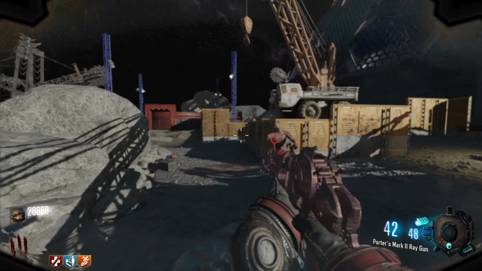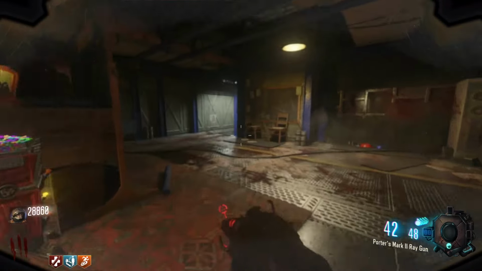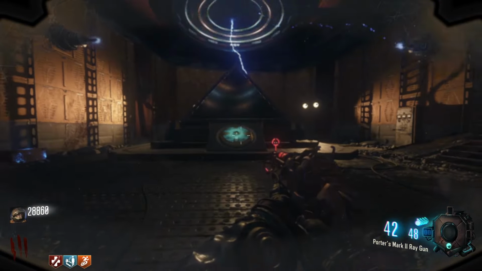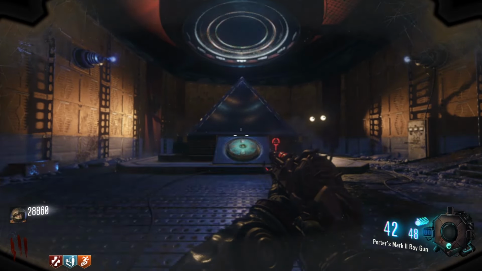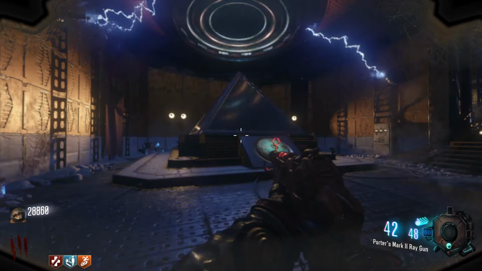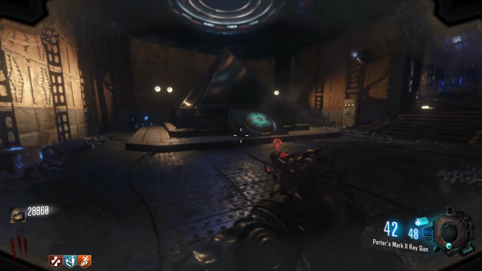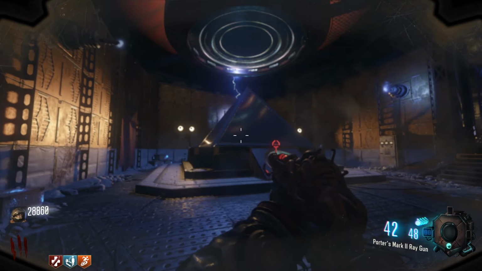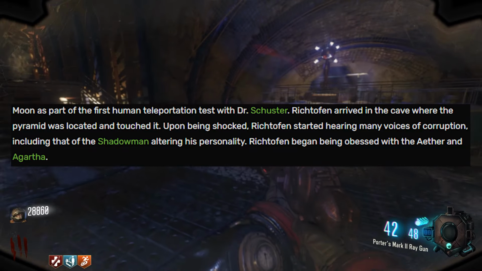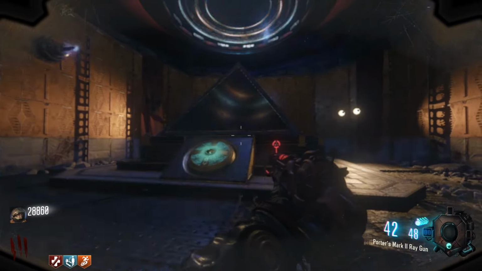But that does lead us to our last safety hazard of the map. Now, if you said big old space triangle, then you were correct. Because obviously I'm talking about the MPD itself. Now to some, this might just look like a big old triangle surrounded by some cool lightning, but it's not just that. We all know that this thing was created by the corrupted keepers, or the apothecaries. And if you know even a little bit of zombies lore, you'll know that Richtofen accidentally touched this once. And I'm saying only touched it. And he started hearing voices of corruption in his head. So that potentially means it's going to drive you insane just from touching it.